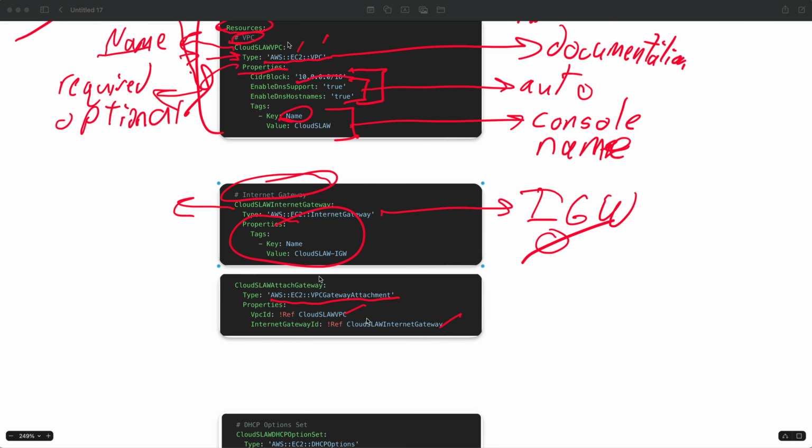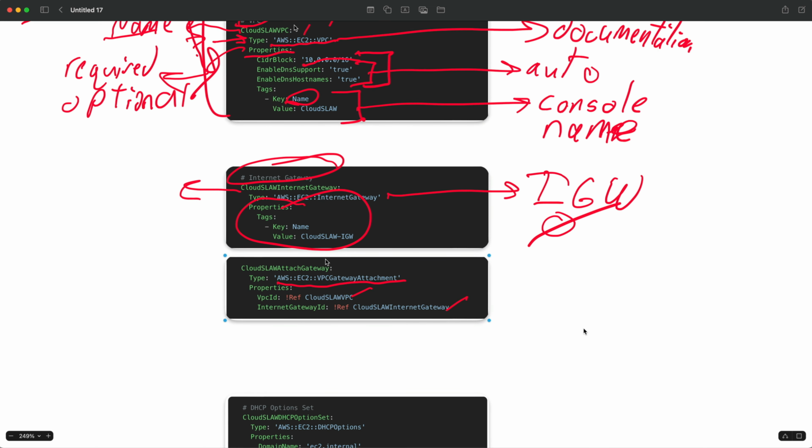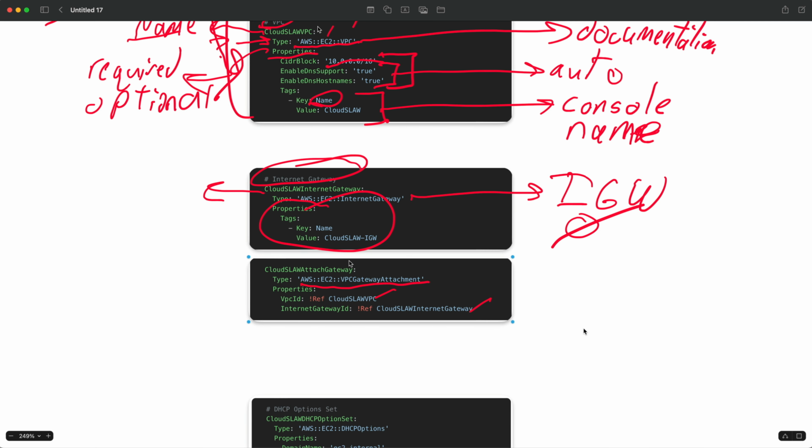I'm going to zoom in a little bit on this one because there's some important things going on here. Maybe I'm not zooming in right now because my system froze a little bit. But heck, you can see it. So let me go back here and clean out those lines. Notice in the properties, these two things, the VPC ID and the internet gateway.